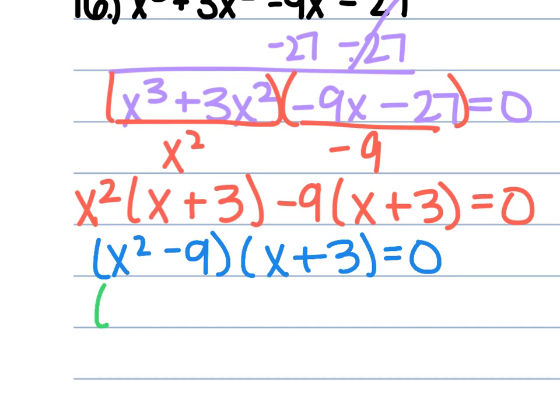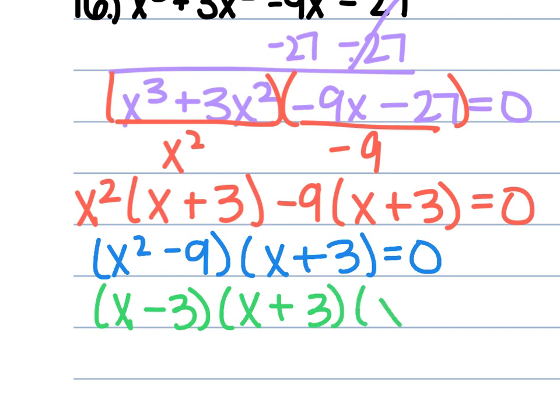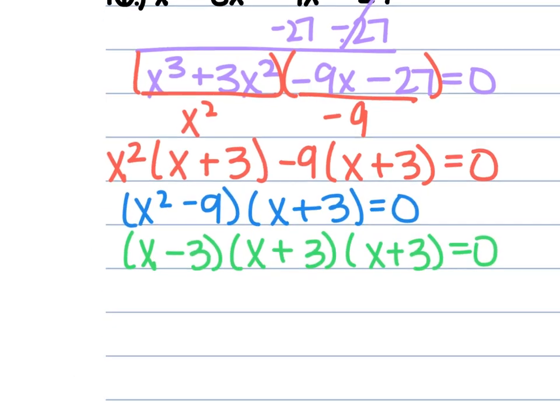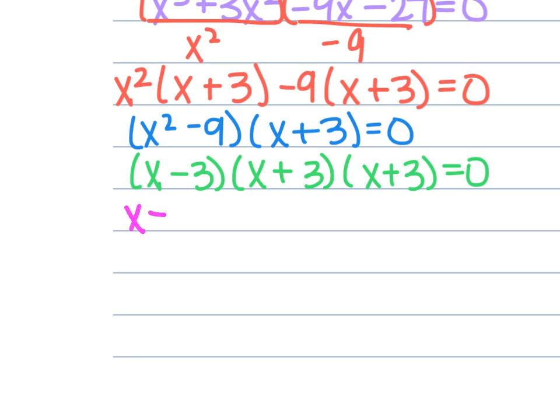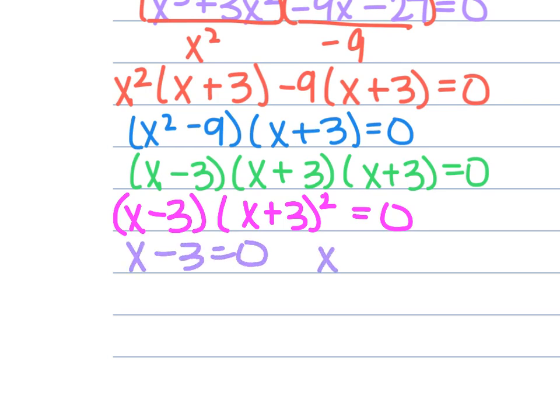This x squared minus 9 factors completely. You're going to have x minus 3 times x plus 3. Keep the x plus 3 and set everything equal to 0 now. So you're going to have x minus 3, and you're also going to have x plus 3 squared is equal to 0. When we rewrite it like this, it shows us what our multiplicity is. That x minus 3 we can set equal to 0, and that x plus 3 we can set equal to 0, and only have to do that x plus 3 once because we see that exponent of 2 is there, so our multiplicity is 2 for whatever our solution is for that.